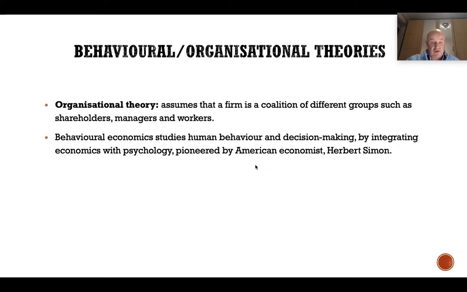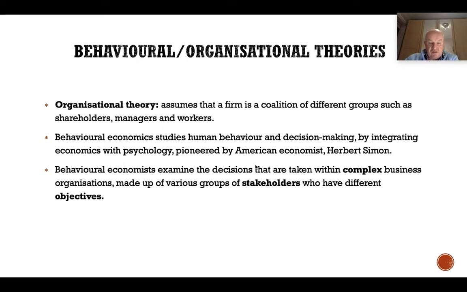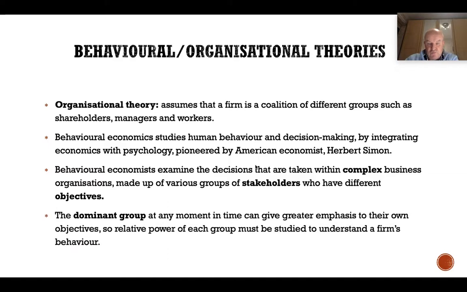Now, we've looked at behavioural economics earlier on in the course, and that's to do with human behaviour and decision making, and to some degree integrates economics with psychology. And it was first pioneered by an American economist, a chap called Herbert Simon. Okay, now in this situation, what we're suggesting is that behavioural economists will look at the decisions that are made in complex organisations, and also there will be a range of different stakeholders who have got different objectives. And clearly, in that case, that is going to lead to conflict.